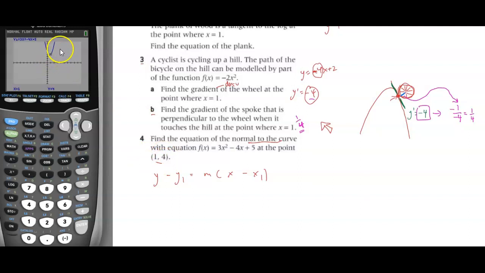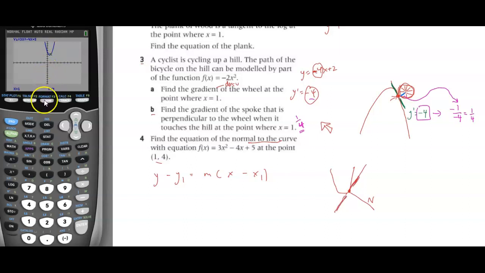If you remember, the tangent to the curve would look kind of like that, right? I'm going to draw a little sketch here. There's my point. The tangent to the curve would look kind of like that. The normal to the curve would just be perpendicular to that, like that. I'm going to label it N. That's the normal. So first thing I want to know is what this slope here is.